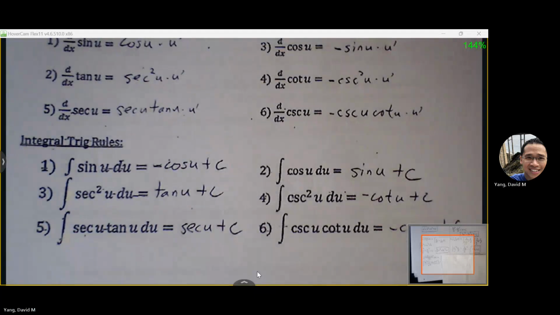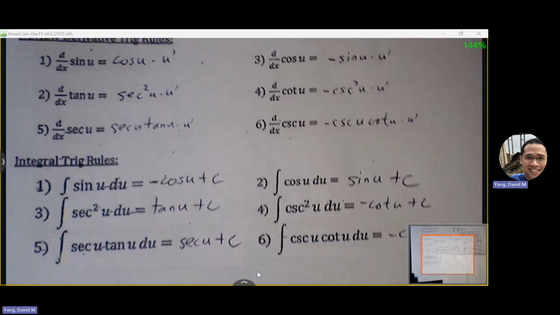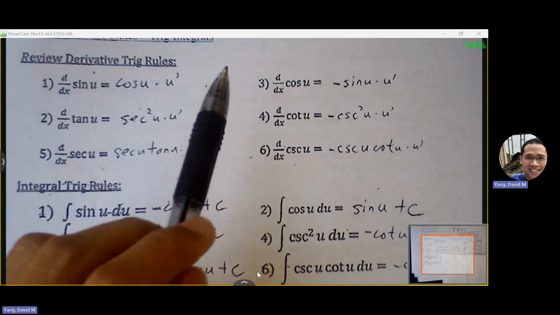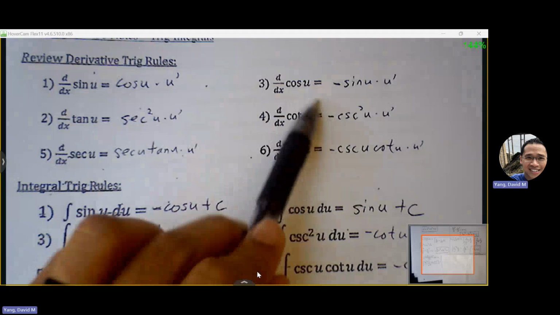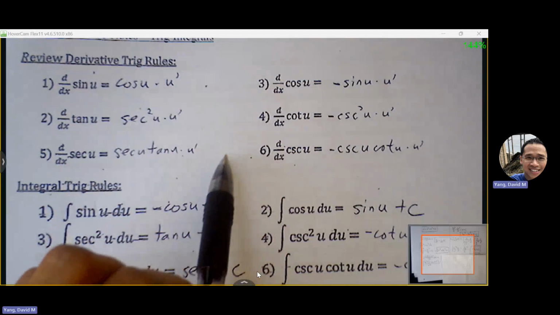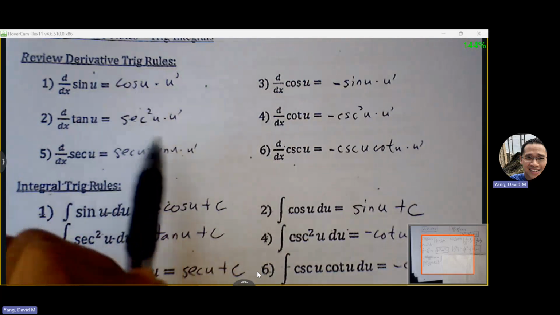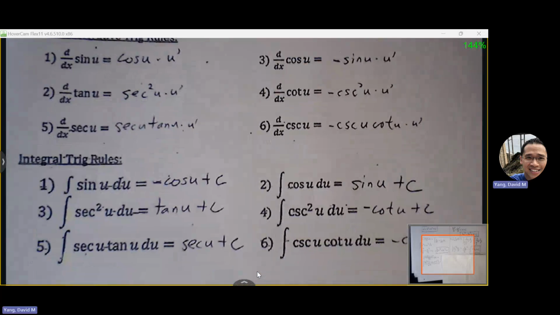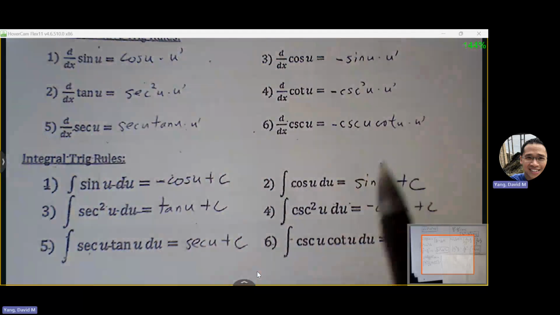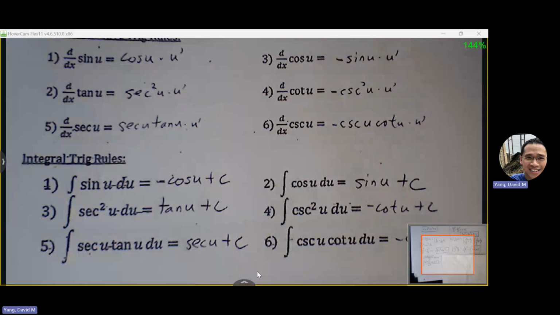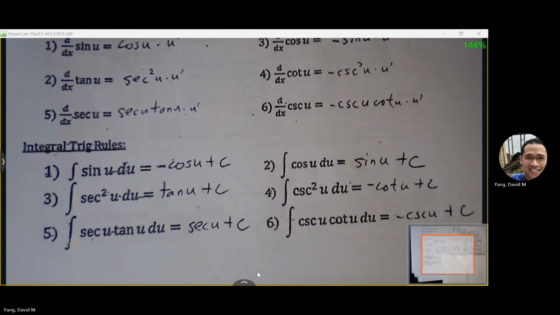So this is what I suggest on the AP exam. I always tell students, when you get your non-calculator portion, go ahead and write these 6 rules in front of you, because you're not really looking at 6. This is actually how many rules? 12, right? Because you can use this to help you get to the other 6 rules. If you know these rules, there's no reason for you to memorize them, or to have any trouble with them. Okay, so we okay with that process?